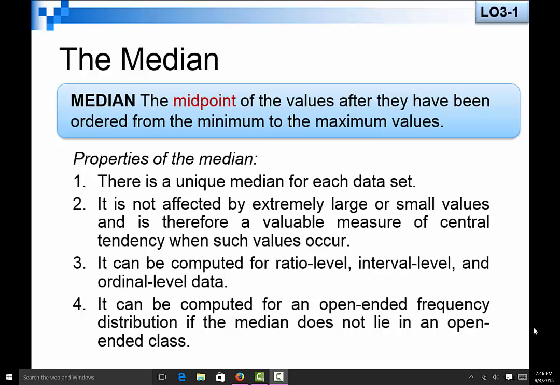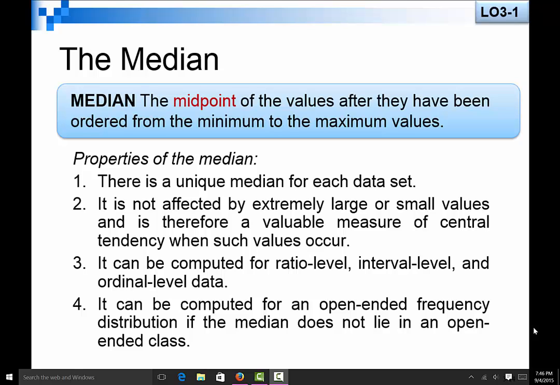In this screencast, I'm going to discuss the median and the mode. Now, the median and the mode are also measures of central tendency, similar to the mean or the average. The median is the midpoint: if you were to order your data points from smallest to largest, the median is the very middle point that is there. Like the average, the median is also unique, meaning there's only one for every set of data that you're looking at.